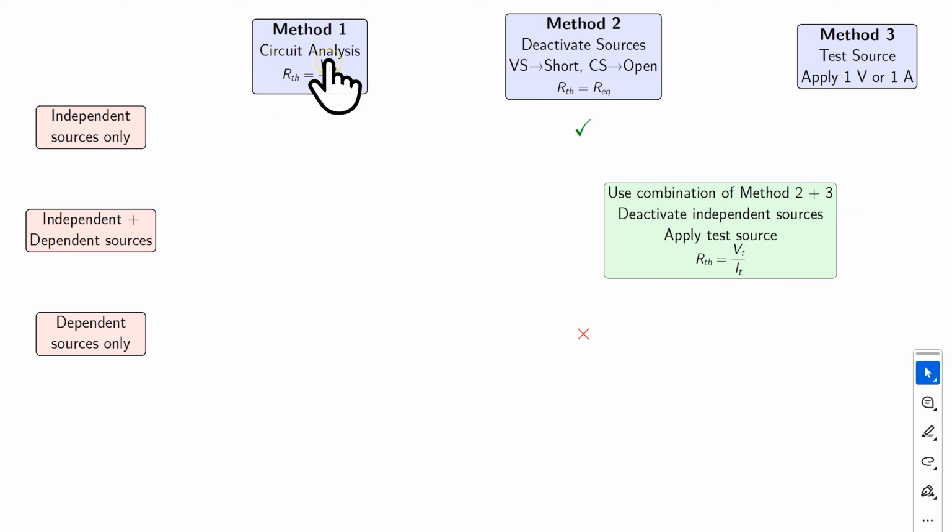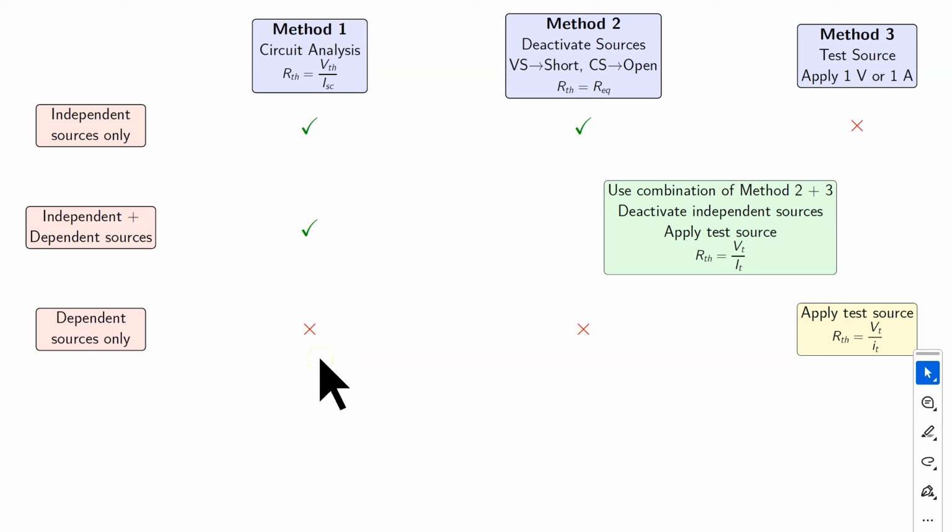The circuit analysis method of finding the short circuit current between the terminals of interest can capture the non-local interactions for dependent sources when the circuit contains both independent and dependent sources. However, it fails when the circuit has dependent sources only.